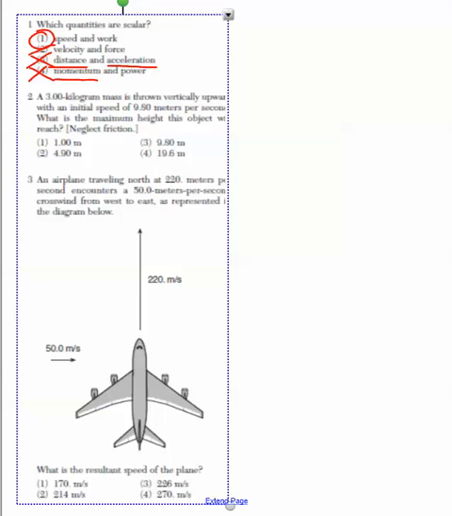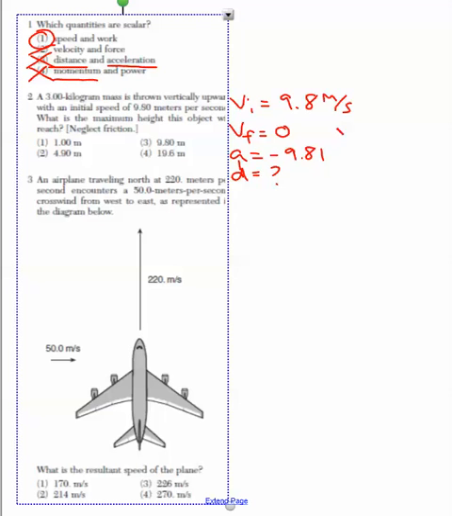Number 2, it has a mass of 3 kilograms, is thrown vertically upward with an initial speed of 9.8. So we have the initial speed to be 9.8 meters per second, and also with this video, just to get the concepts across, I'm going to probably be a little sloppy with my work. So anyway, what is the maximum height? What we know at the maximum height is that it stops. So we're going to call our final velocity 0. Our acceleration is a negative 9.81. And we're looking for that maximum height, that d.